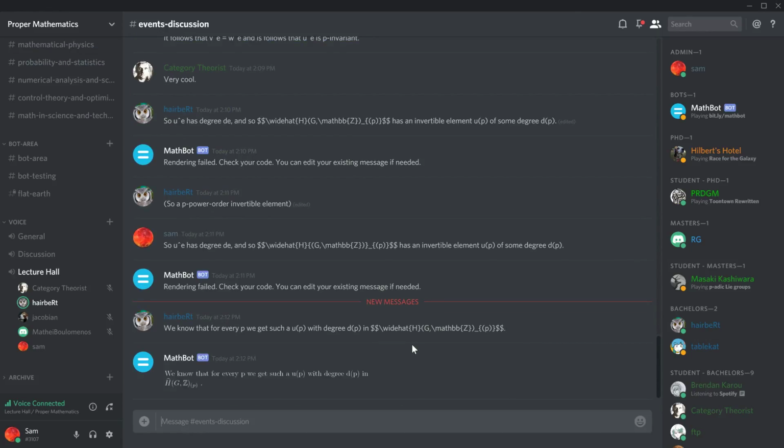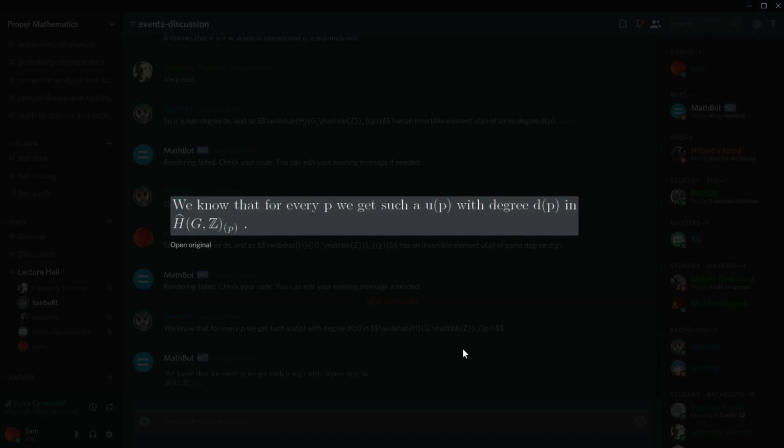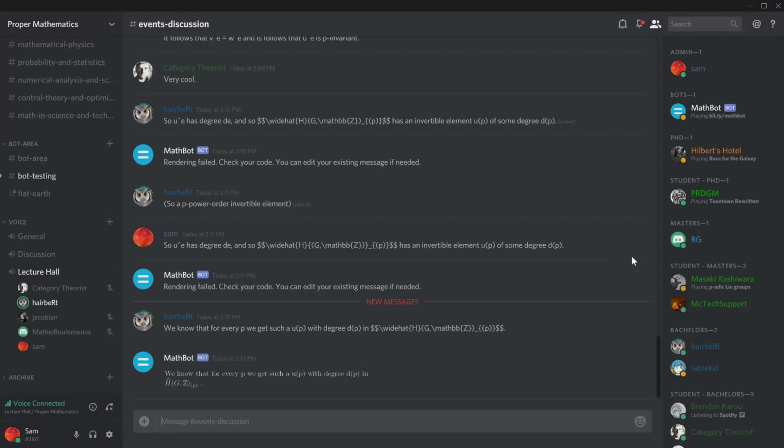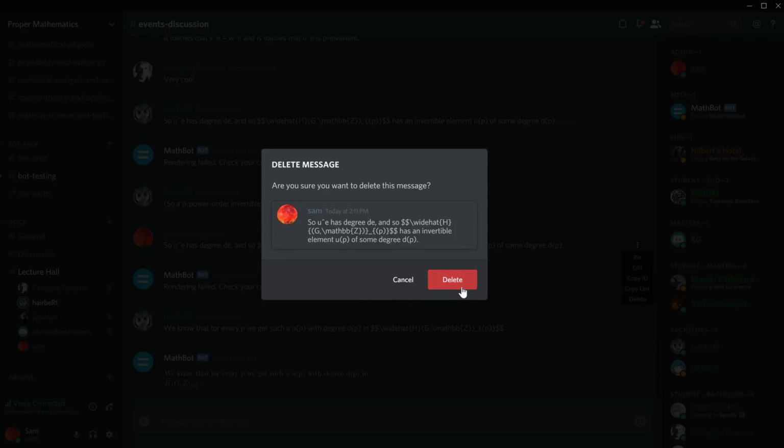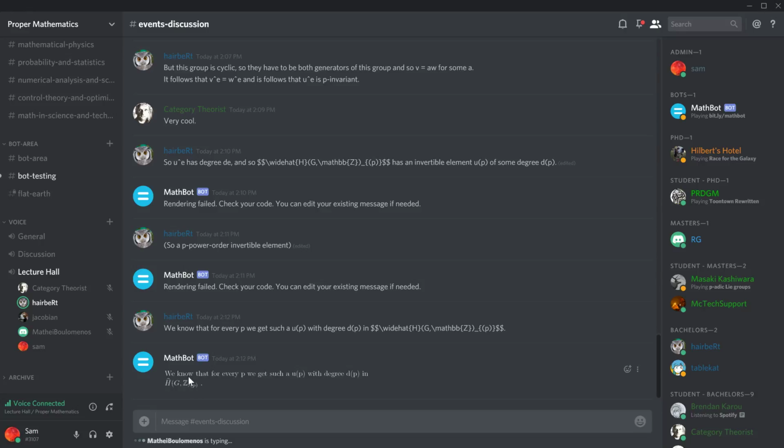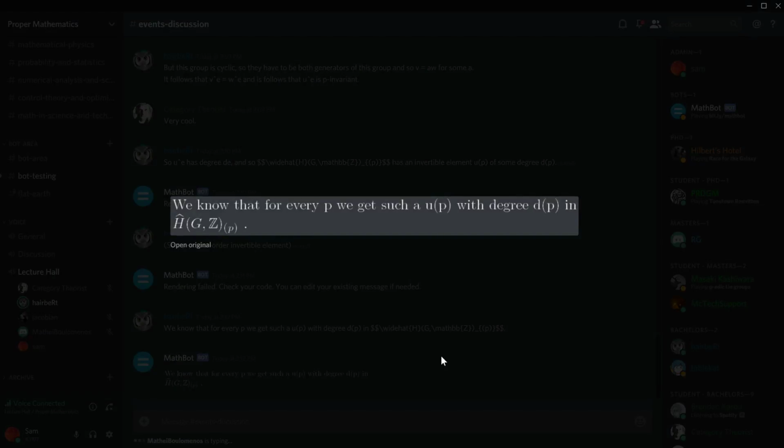Okay, we are almost done. What we want to do is, if we get such an invertible element in every direct product, a tuple of invertible elements is invertible. And so by the ring isomorphism, we want to send this back to an invertible element in the Tate cohomology of G, and thus it follows that G has periodic cohomology.